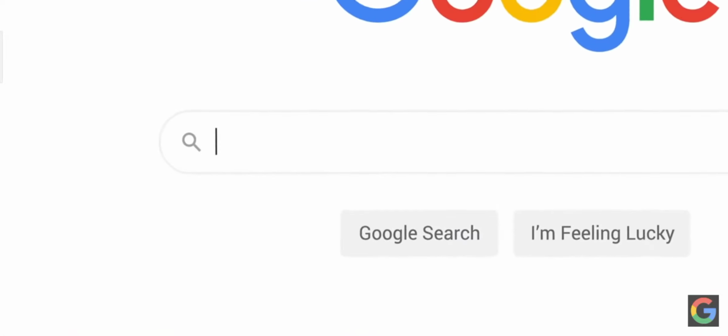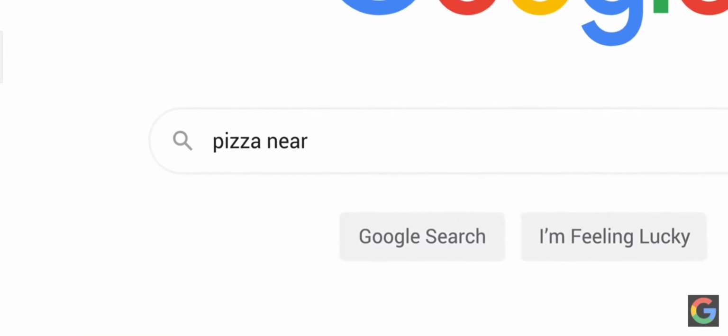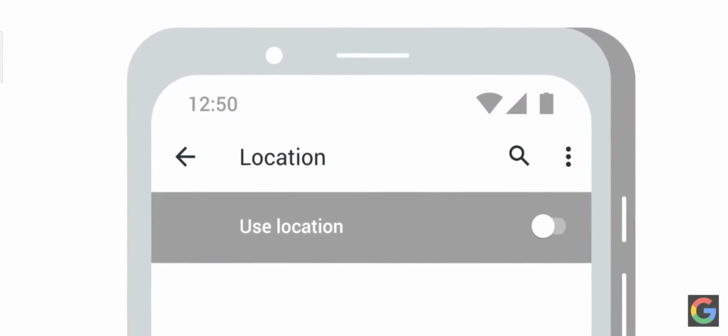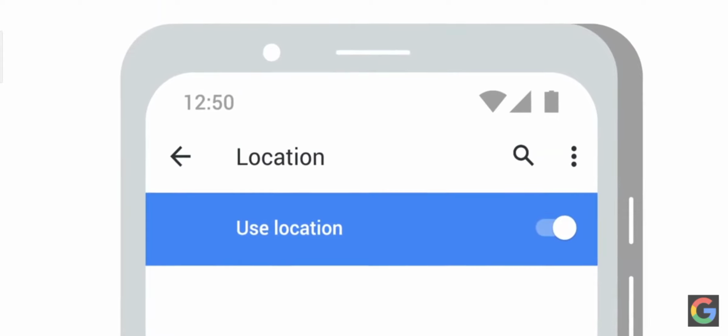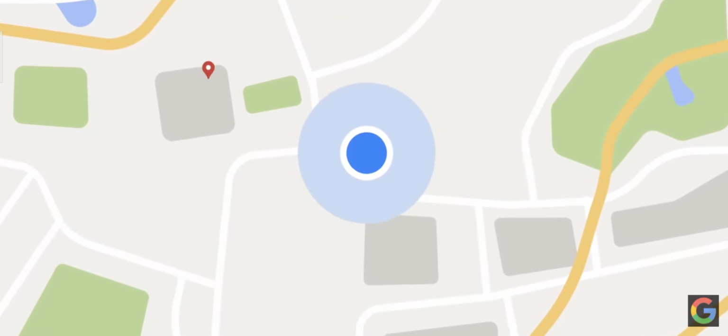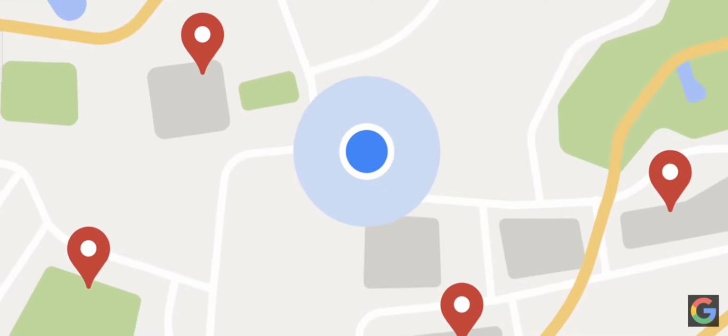Second, depending on your settings, we sometimes use your past activity on Google. For example, places you've previously searched for. And if you're signed in, we might also use your saved home and work address, or location history, if you've turned that on. And finally, if you'd like the very best local results, enable your device's location permission to send this info to Google. We can then use this precise location to get you the most helpful results.